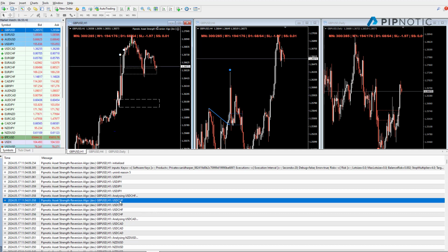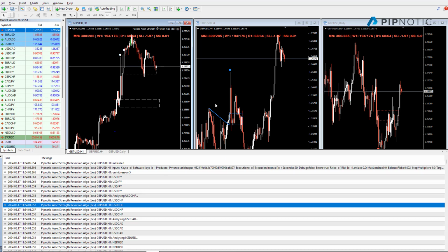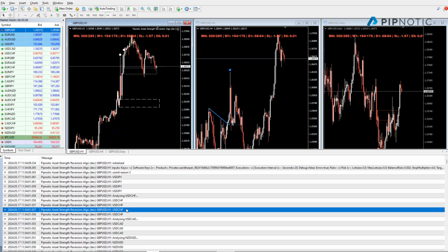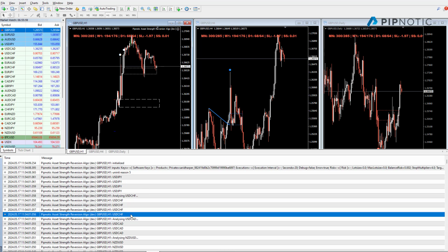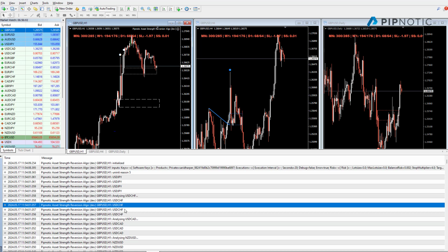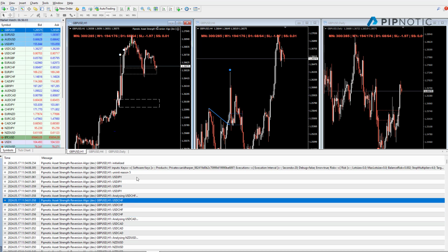Well, when it's analyzing, it's analyzing the histogram on the current time frame and the current time frame +1. So that's 2 of those, and it's also scanning the 4 hour and the 4 hour +1, which is why we get 4 of these.